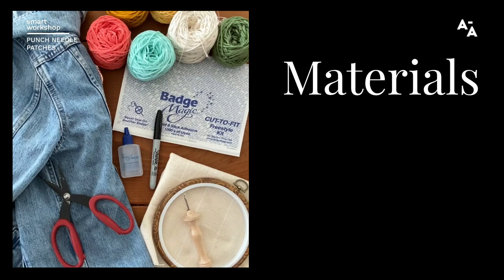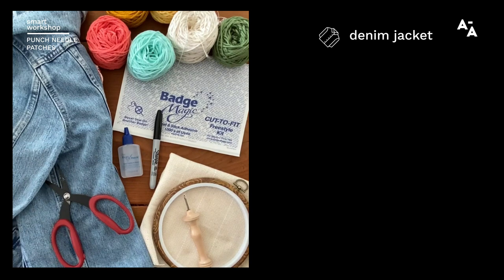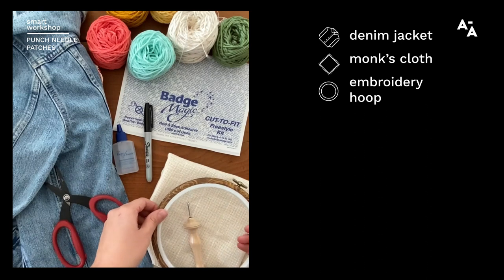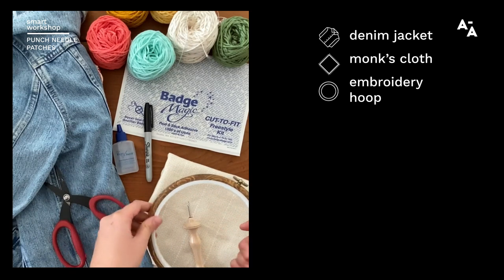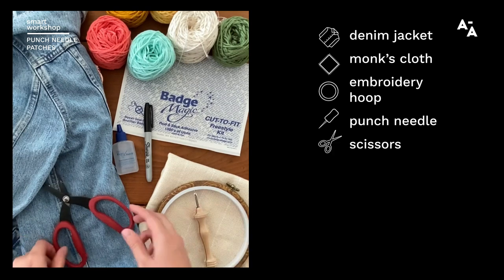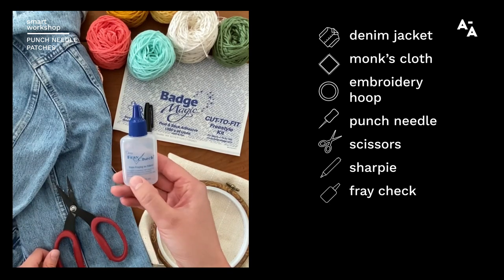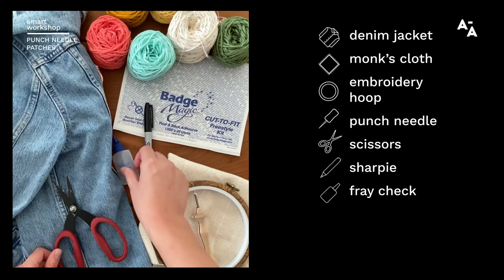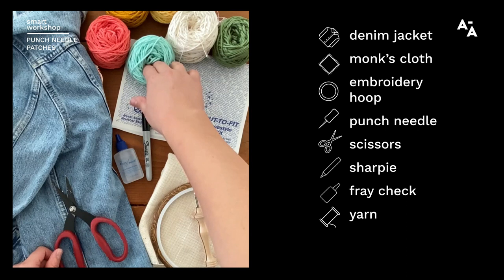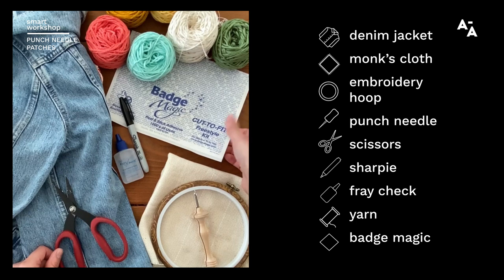For this project, you'll need a denim jacket or whatever you want to put your patches on. You'll need monk's cloth, which can be purchased online, an embroidery hoop that will hold your fabric really tight, a punch needle, I'm using the Oxford number 13, scissors, a Sharpie, fray check, which can be purchased online or at your local fabric store, yarn, I'm using Lily sugar and cream cotton, and badge magic. I used two sheets and I found this on Amazon.